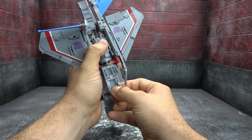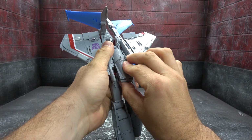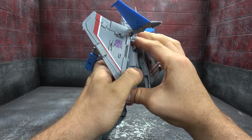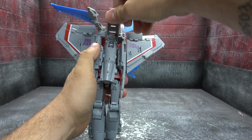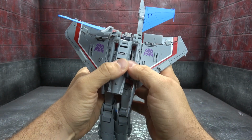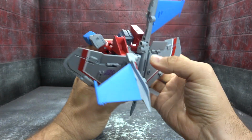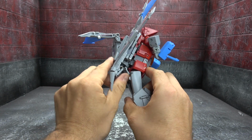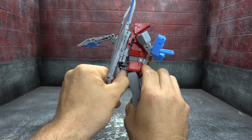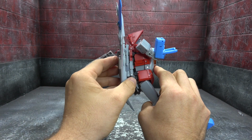Then you can take this portion, accordion that up, and that'll plug into the back of it. And then this piece comes around and covers down that side of it. And I don't have it 100% right, but there. And that's it. I feel like it's them trying to be fancy, but it really does feel clunky and clumsy.